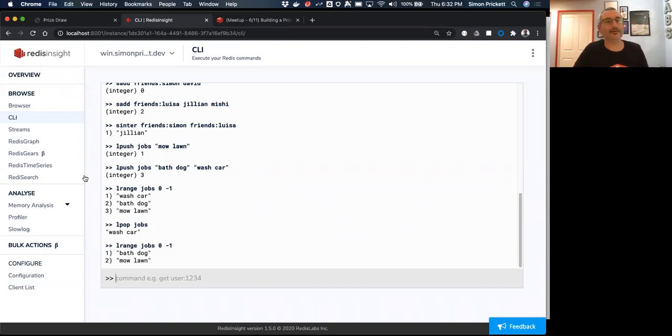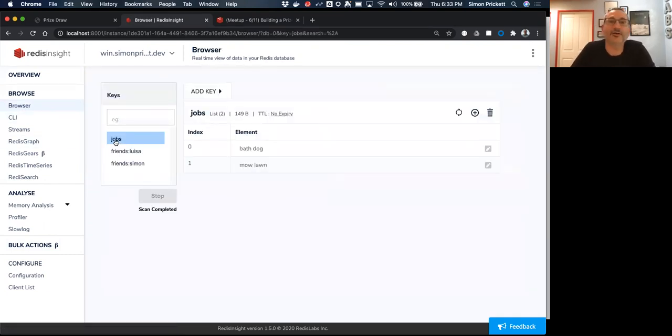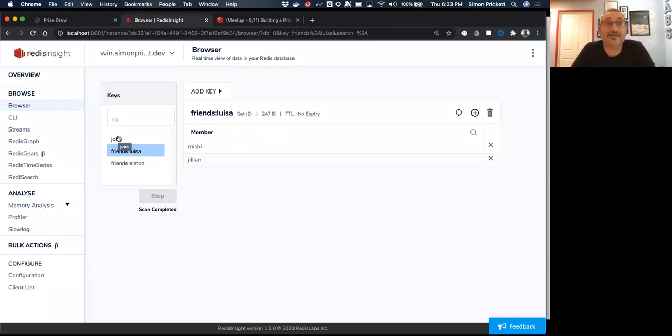So that's the sort of basic low-level version of dealing with Redis. We basically type commands. This tool also allows us to view the database more visually. So I can click around here. And what we're looking at here is what keys exist. So instead of looking at tables in a relational database, these are keys. So here I'm looking at Luisa's friends, and it knows it's a set. So it's rendered them out as a set. The jobs here is a list, and we have an order that they're in.